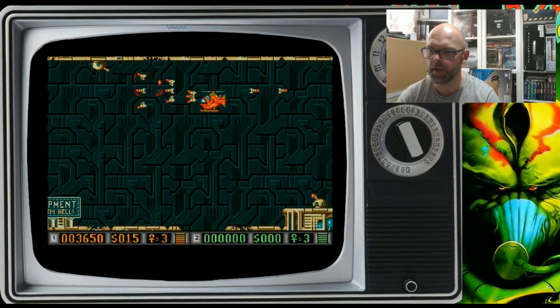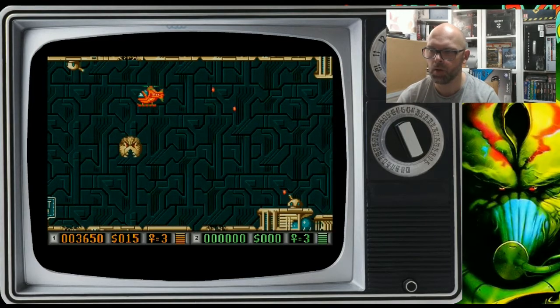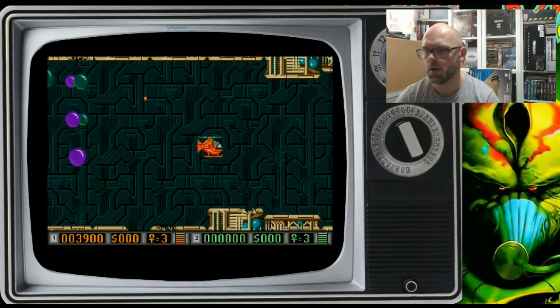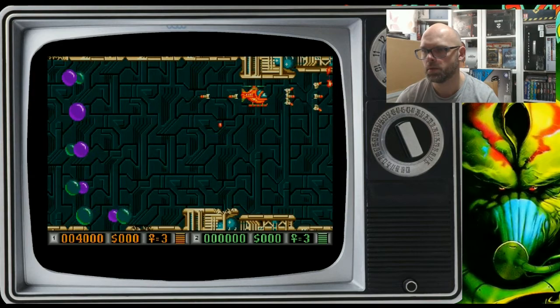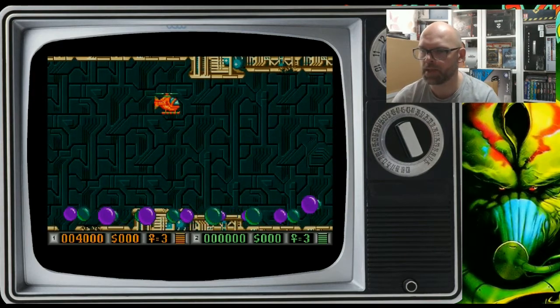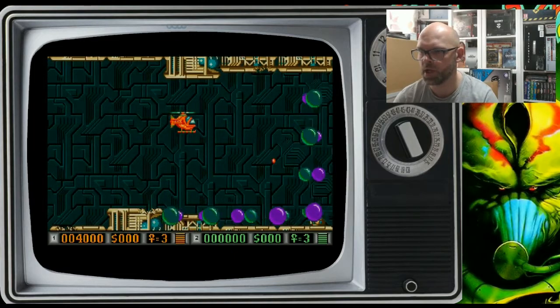What's that little shithead there? Take your money away. Oh, another one. Oh no! Most of the things you kill will give you money, except for those things attached to the sides of the levels.